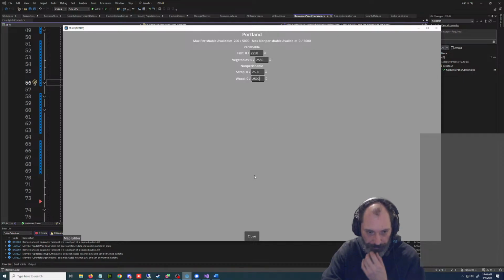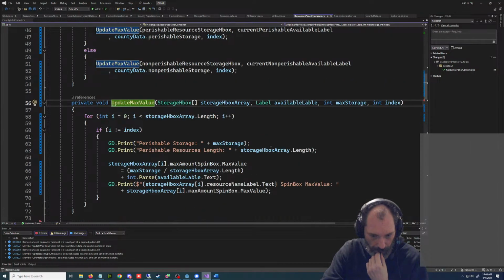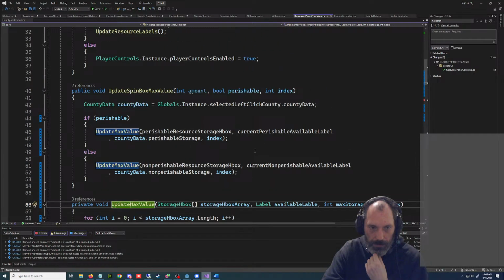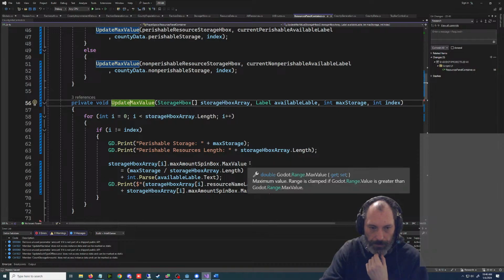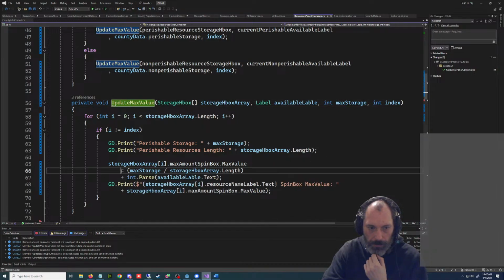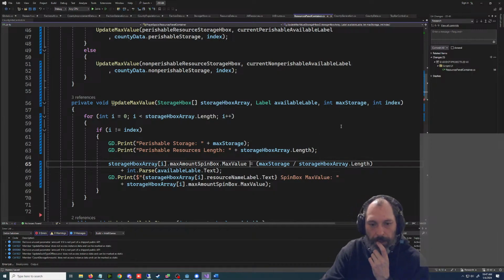Never heard of that before until two weeks ago or something. I need all these separate lines here because this is much smaller now.